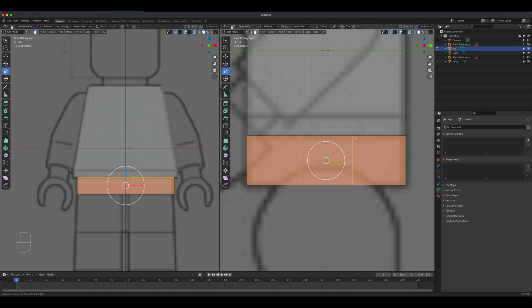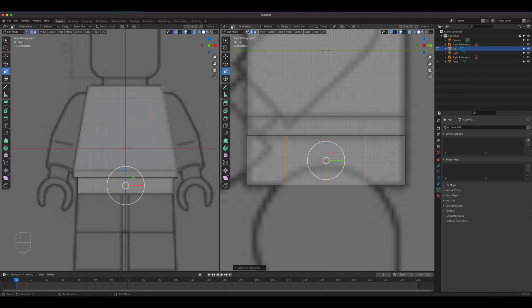Then scroll your mouse until you get 3 cuts. I'm going to left click to confirm, and then it wants to slide, so just right click to cancel that slide. So you get those 3 cuts. Now we need to select all these points or lines right here and spread them out. We want them to be over here and over there. Right now the middle is still selected.